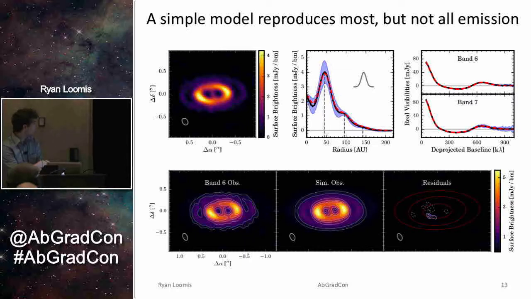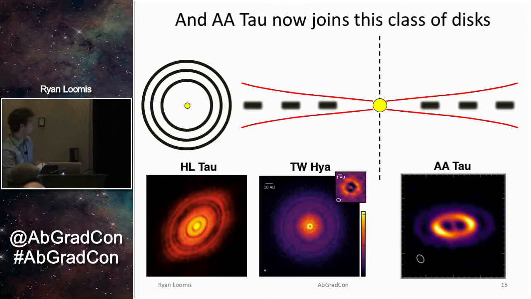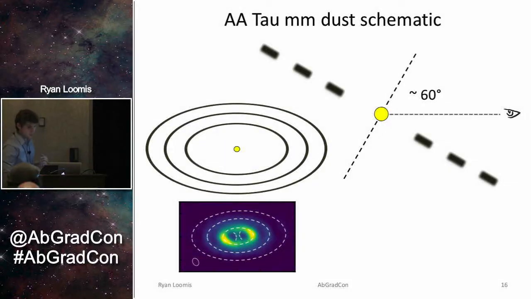But for right now, we know that by using this simple model, we can show that there are rings in the disk. And like I was talking about before, there's rings in all these other disks, and we're almost starting to show that there's a whole class of objects, these substructured disks, and all these substructured disks are showing evidence for exoplanet formation directly.